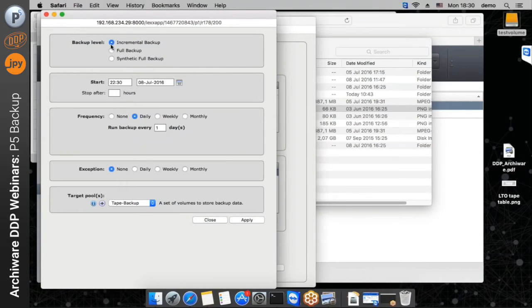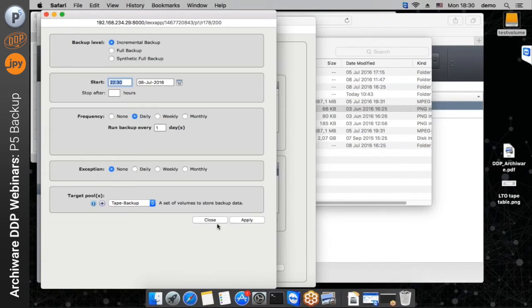The incremental backup runs every day at 22:30 hours, 10:30 in the evening. And it basically backs up to this tape backup pool that I showed you earlier that has the one tape in it. So we could label 50 tapes into our library if we had a big library, and that would give us 50 times 6 terabytes of storage on an LTO-7 tape. So the capacity within your pool is only limited by the number of tapes you buy, right? You just buy tapes and you get more and more capacity. It's not like buying expensive disks.